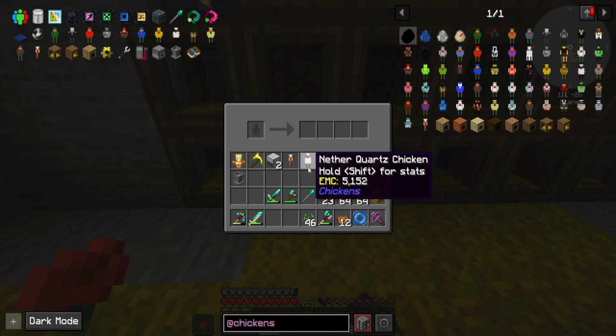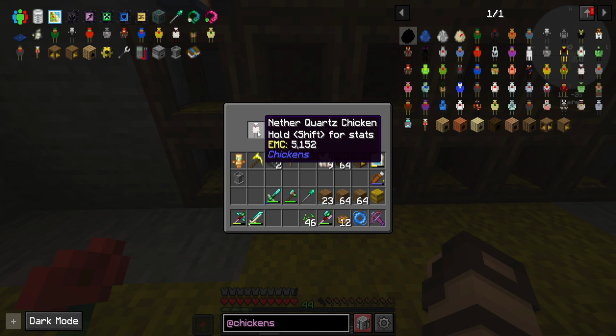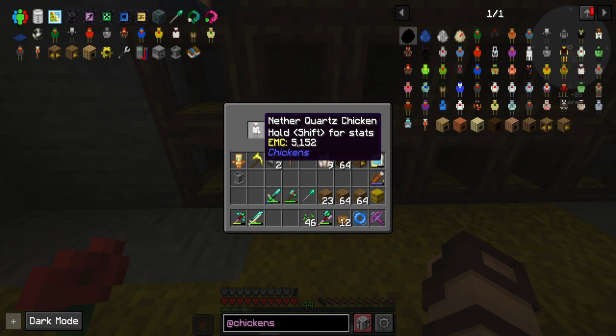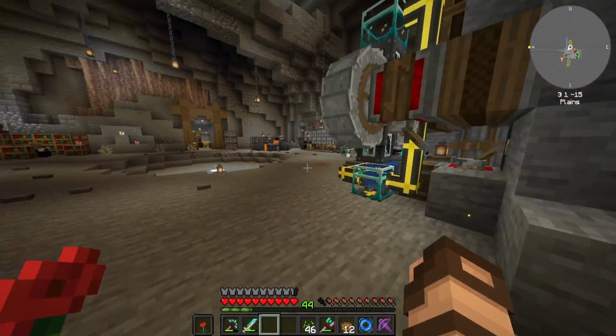If I take the roost here and I put a nether quartz chicken in there. Oh, okay, so this is like AgriCraft. It's got growth 1, gain 1, strength 1. So if I breed these together, if I make another one, maybe it'll make something better? I don't know. All right, so that's just straight up getting me nether quartz, and that's not a bad thing. I wonder if I take 2 nether quartz chickens, if I get myself a better version. So maybe I go make a second one.